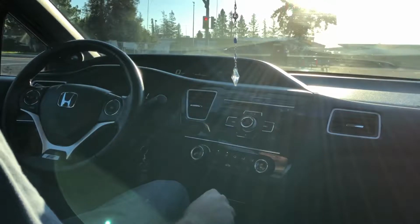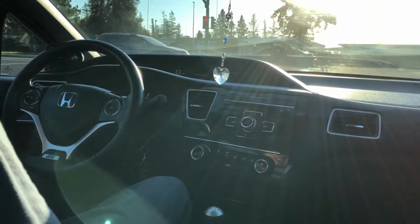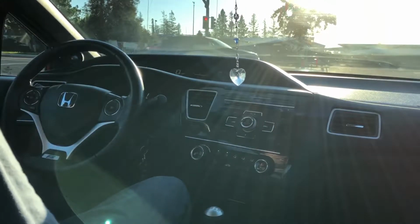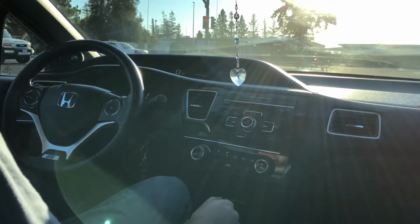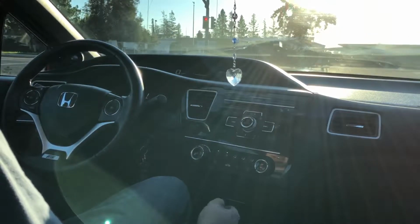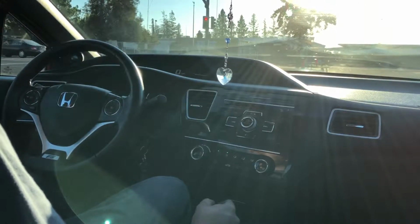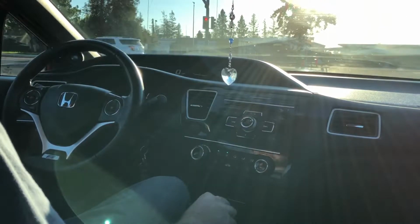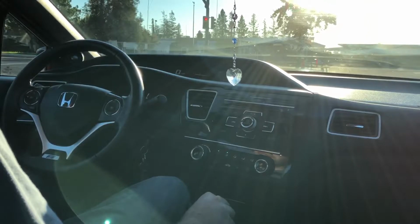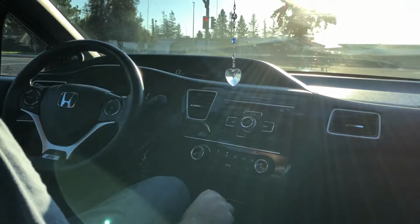Yeah, just under 19,000 miles. That's one of the things that really drew us to this car. I know obviously mileages and everything, and I really wouldn't care all that much about how many miles were on the car as long as it looked clean and it had good service history. But my mom was like, yo, I'm not buying anything over 30,000 miles on it. So we actually found this, like I said, at a Toyota dealership, not a Honda, because they had this one and we were like, sweet. So we got it this morning.